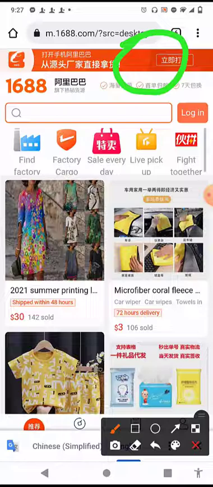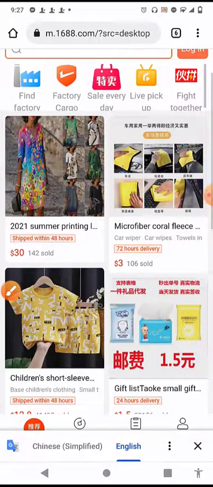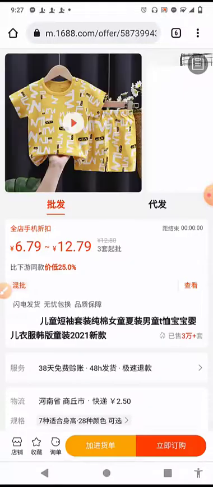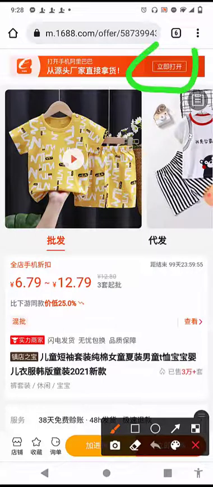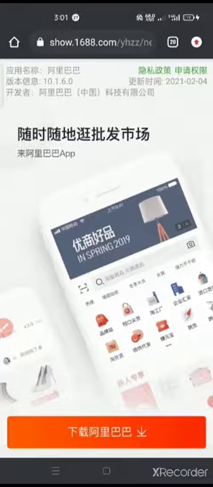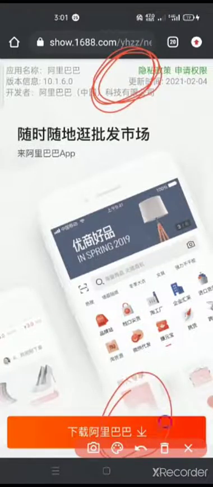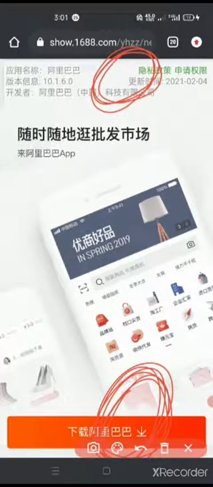So let's pick a particular product and then we'll open. All right, here we are. So we'll click on this part to download it. It's loading. Then you get here. Are you seeing it? It's exactly what you should see. And then you click on download. This is the download option. Click on download.